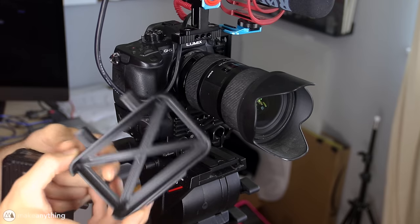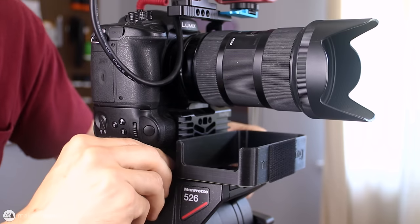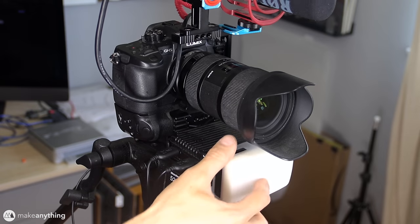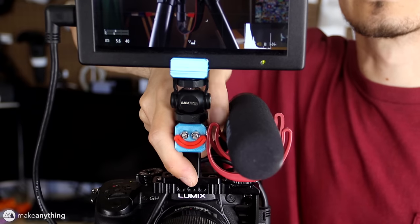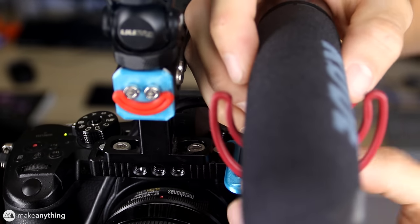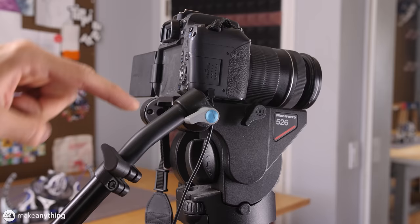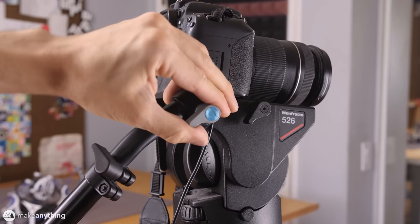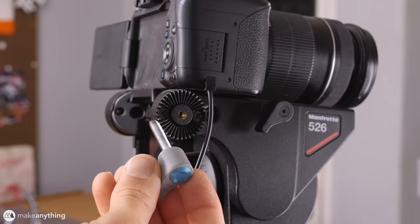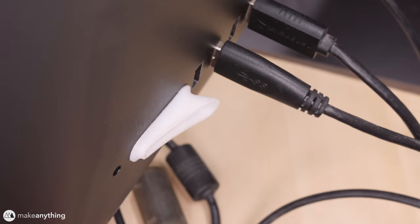I do have some upgrades as well, like this carriage that connects to my camera cage and holds onto a Zendor power bank to extend my camera's battery life by a lot — plus a velcro patch to slap on an extra light if needed. Another mod is this little piece that offsets the cold shoe mount for my microphone, so I can use the top handle without bumping the mic. This tripod was also missing a little knob, and the replacements sell for an unreasonable price, so I printed my own using a dirt-cheap quarter-twenty bolt and it works just as well. Another simple print I benefit from almost every day is this little guide on the back of my Mac that makes it easier to blindly plug in my SD cards — I just glued it into place.